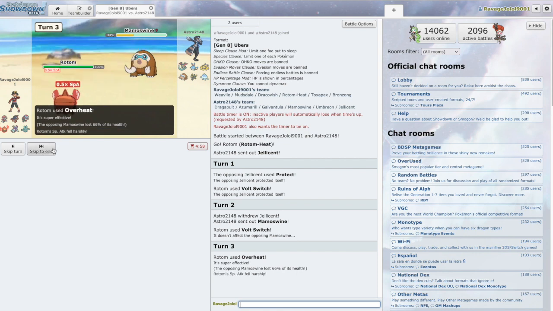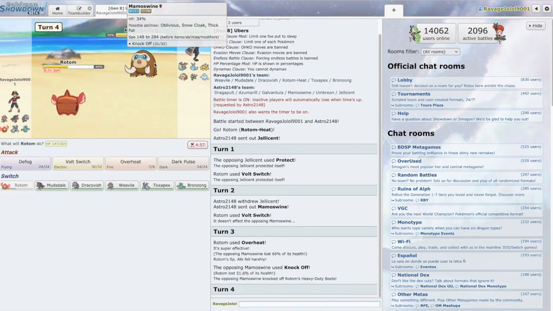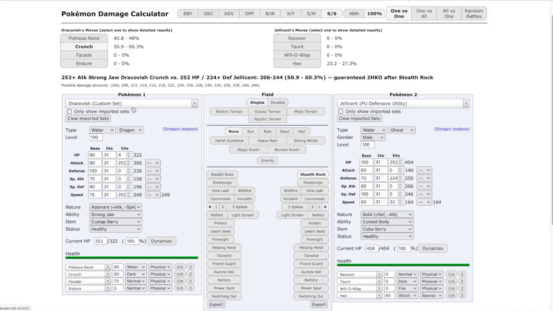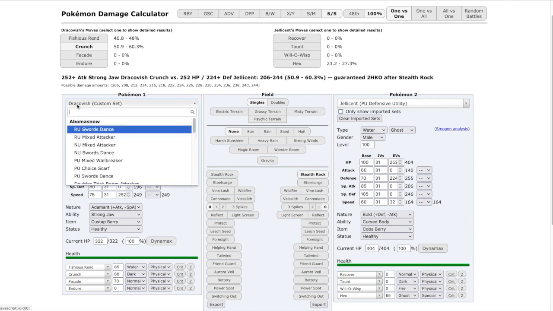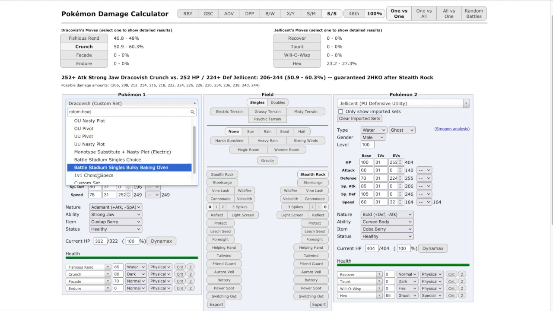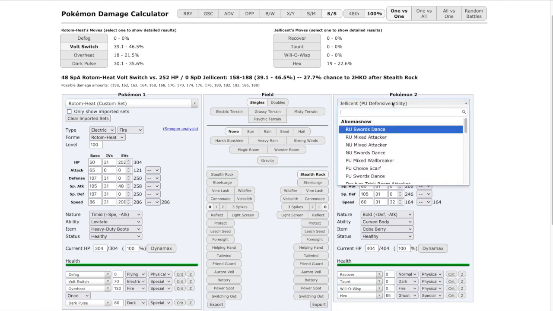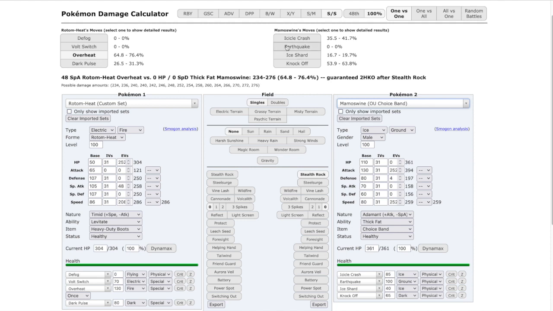Like, yeah, good damage on it. And Knock Off. It shouldn't be doing that much damage to me. If I had to guess, that's probably a Choice Banded with a low roll. Yeah, it has to be Choice Banded with low roll, right? Because Rotom, custom Rotom Heat, custom set. And then Mamoswine, Choice Band.